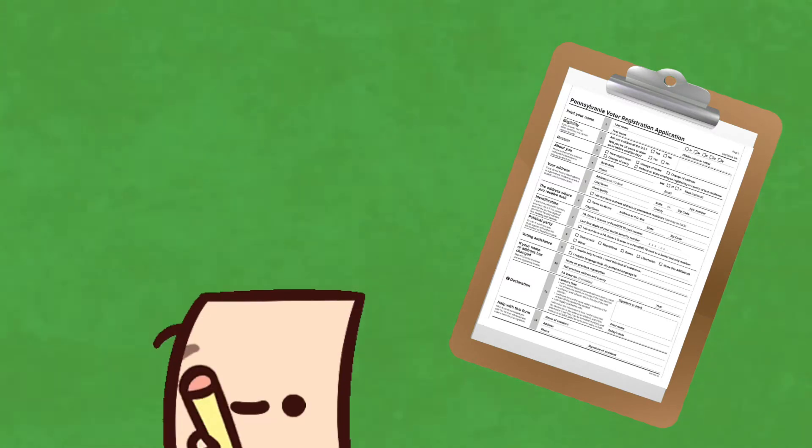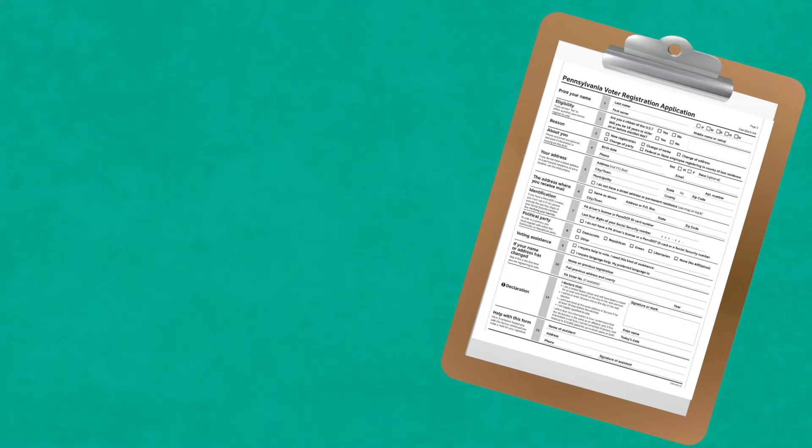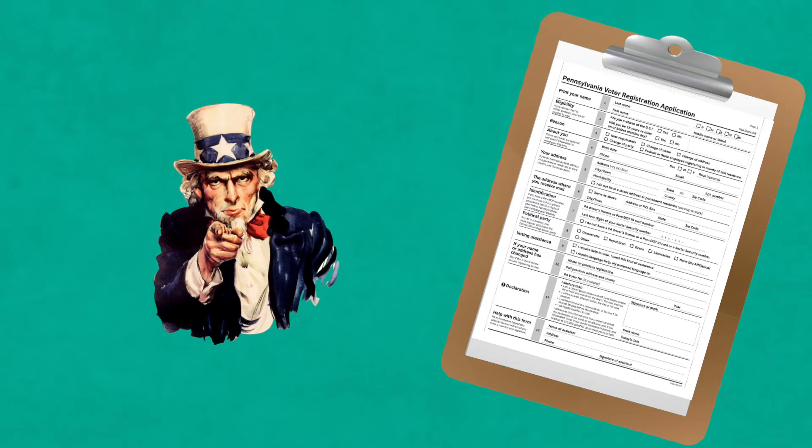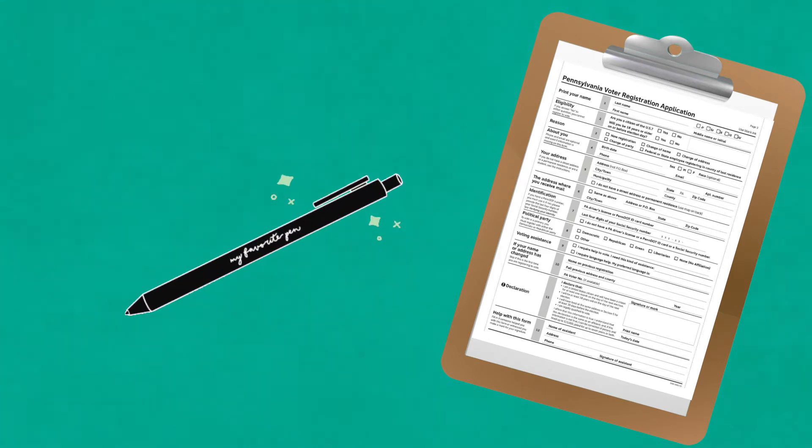Filling out the paper form correctly is crucial, so we'll cover that first. We always recommend you fill out the form for the voter since you'll be faster and more legible and won't miss anything you need to fill in. Make sure to use a black pen to fill out the form.